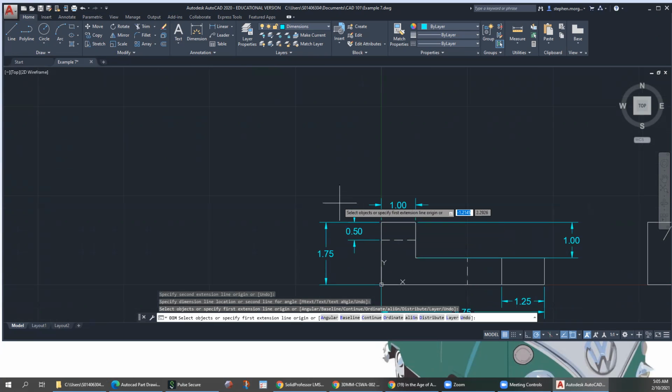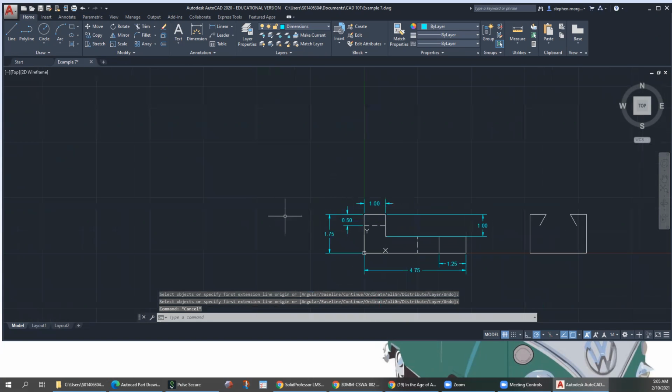Okay. So now those are more clear and readable.